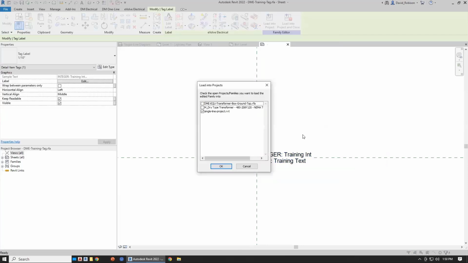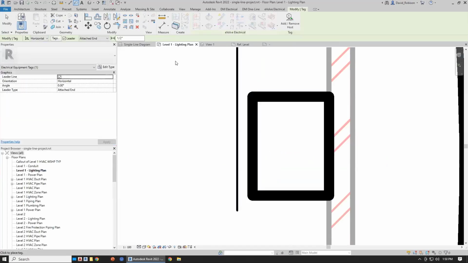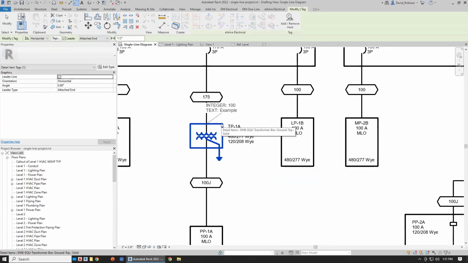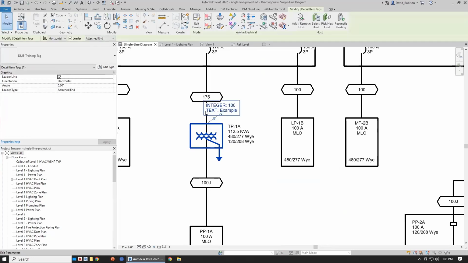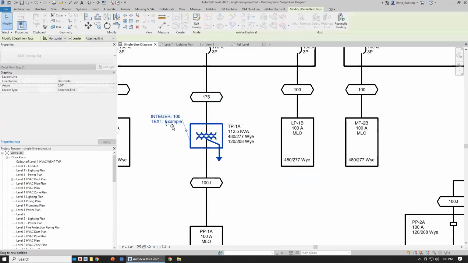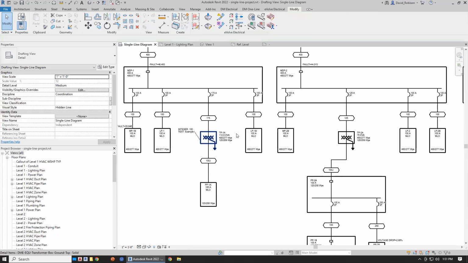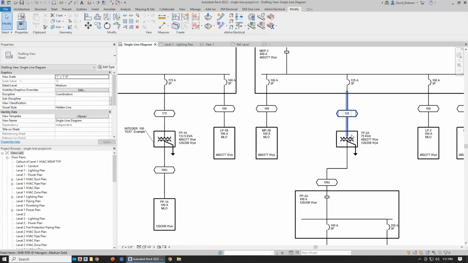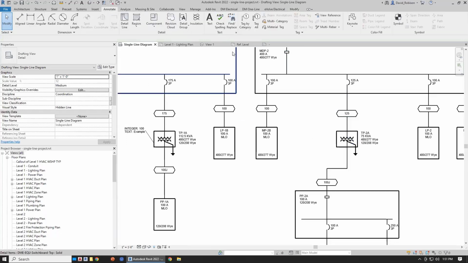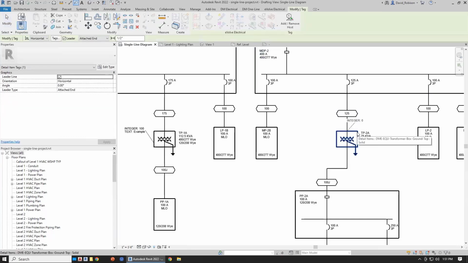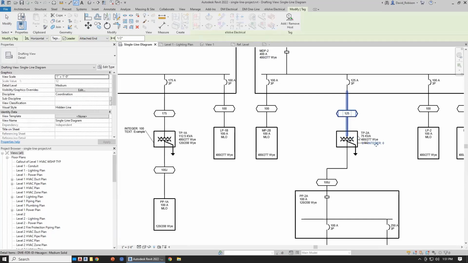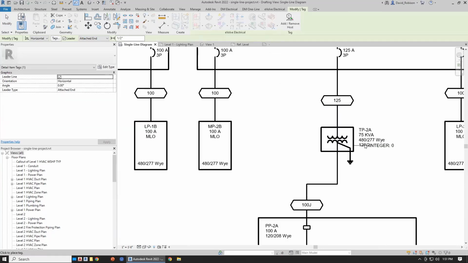I can load this into my project. And then Revit by default is just going to start tagging with it. So we can tag it if we want to. So we'll do a tag here. And now we have our tag with those two pieces of information. If we want to add it to another piece of equipment, if we want to add it to this transformer here, annotate ribbon, tag by category, you select the transformer, and it will put the label in there for you.